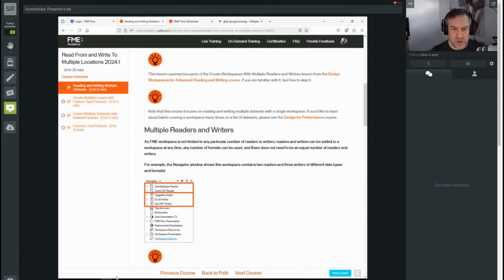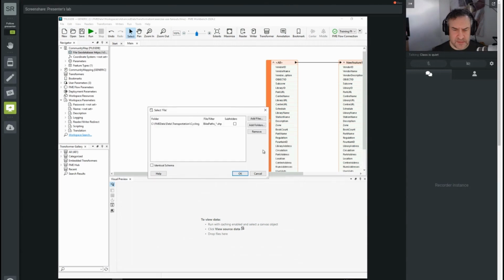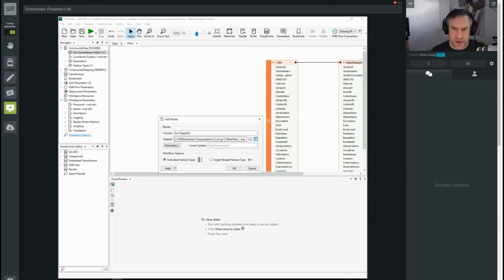So you can choose, say, a high-level folder and have it look through that folder for specific files that match this and treat all of that as a single data set. You can also tell it to go through subfolders as well. And all that's doing is adding two stars together as part of the folder path.